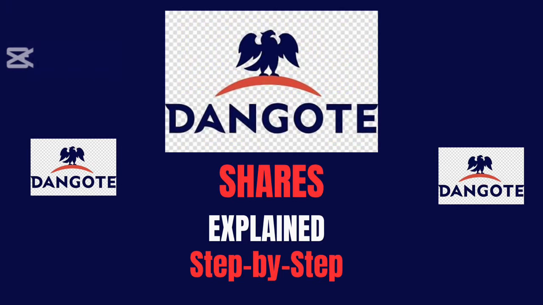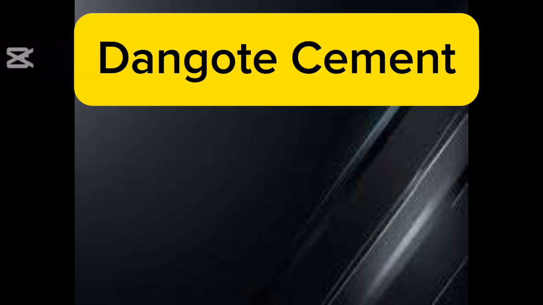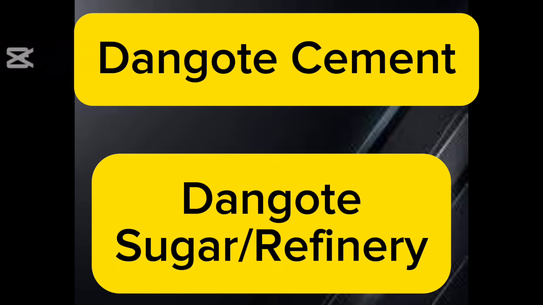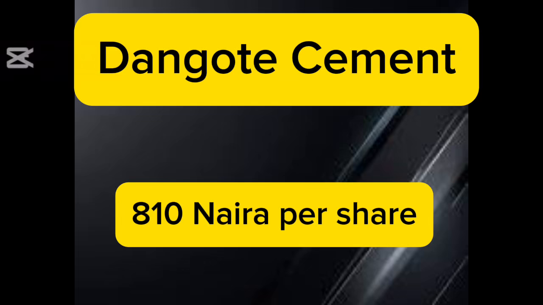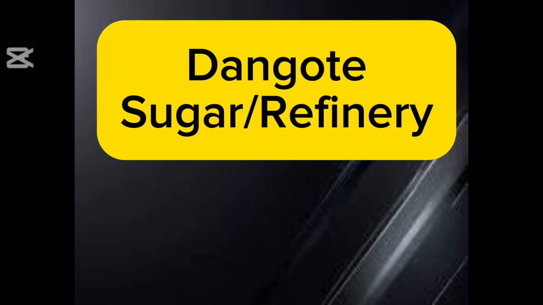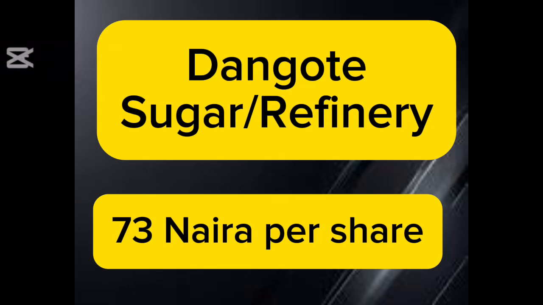Today I'm going to be sharing with you the requirements to invest in Dangote shares. The shares that are currently on sale are two. We have the Dangote cement and we have the Dangote sugar / refinery shares. So the Dangote cement is 810 naira per share, and that of the sugar / refinery is 73 naira per share. So it depends on the one that you want to invest into.